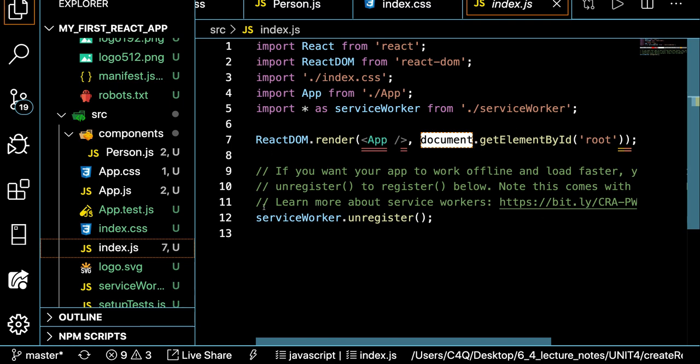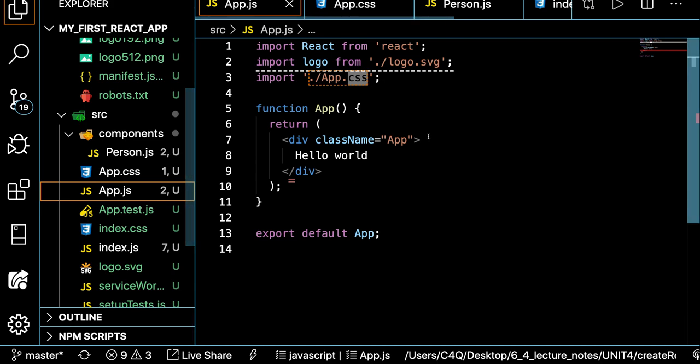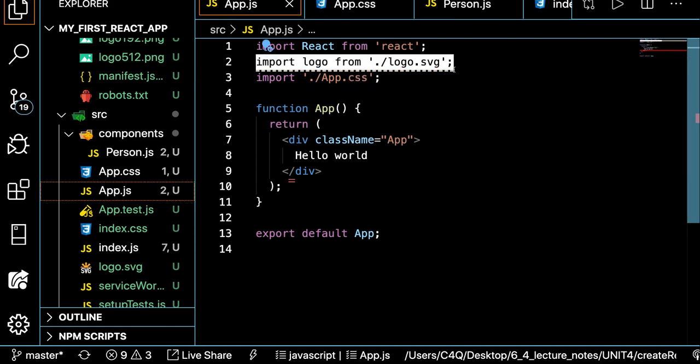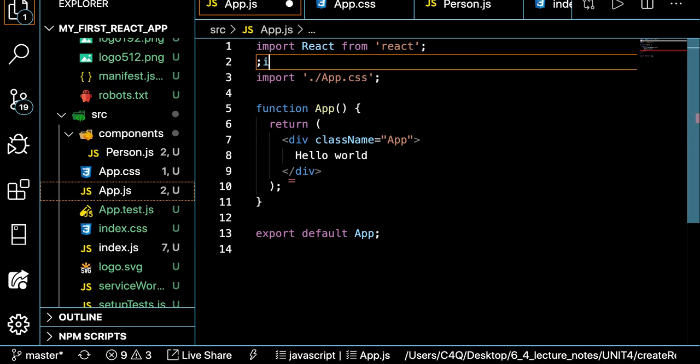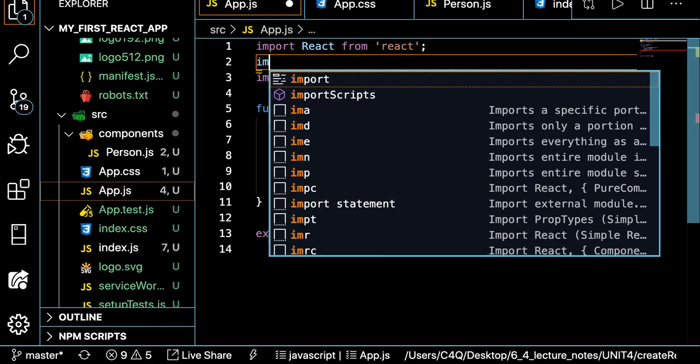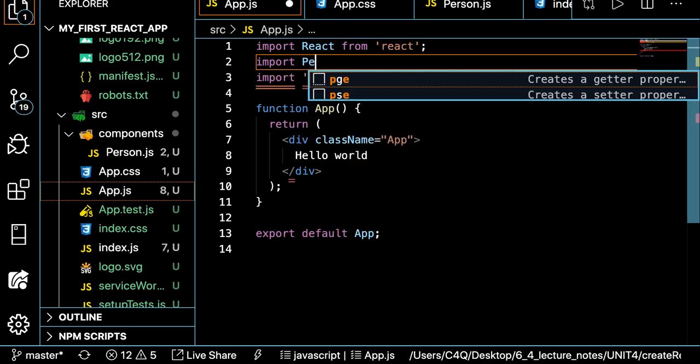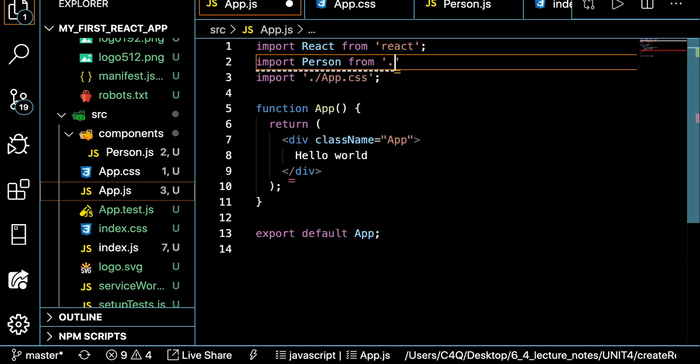Okay, so let's go ahead and import that inside of our app.js. I don't need this label because I'm not interested in that. And we'll just import person from /components/person.